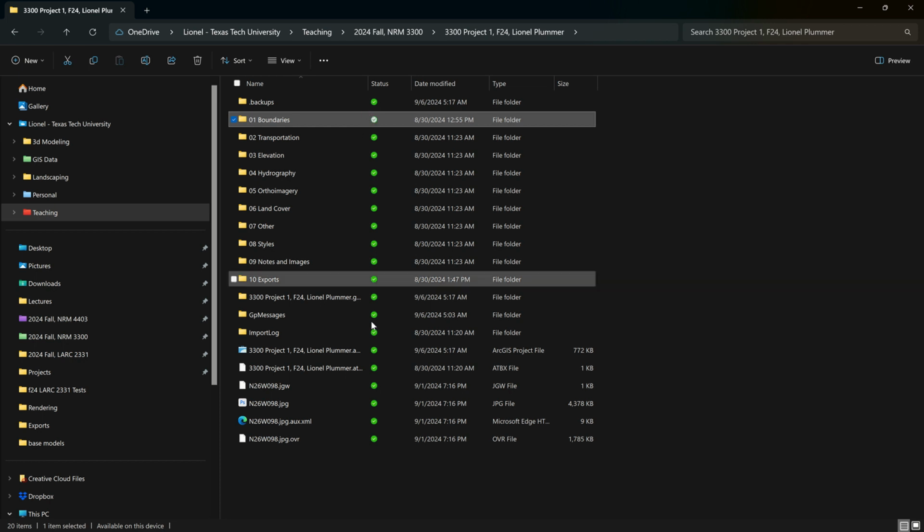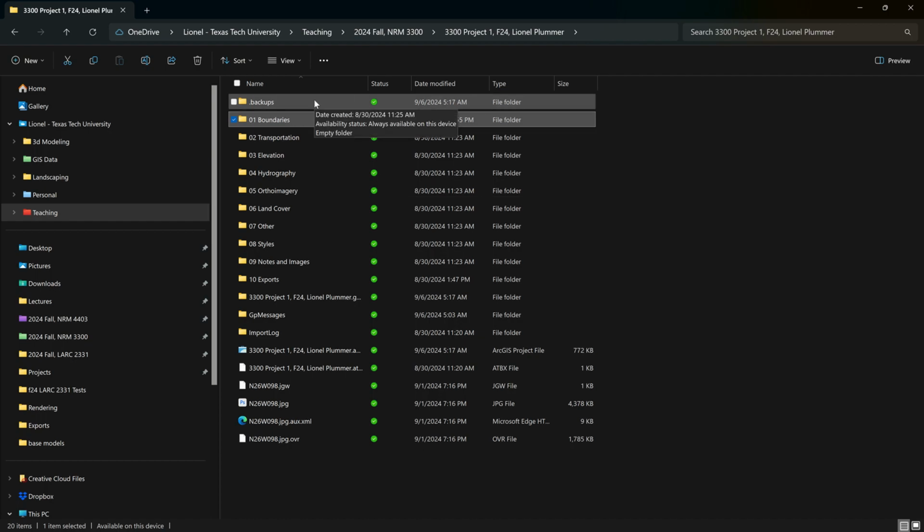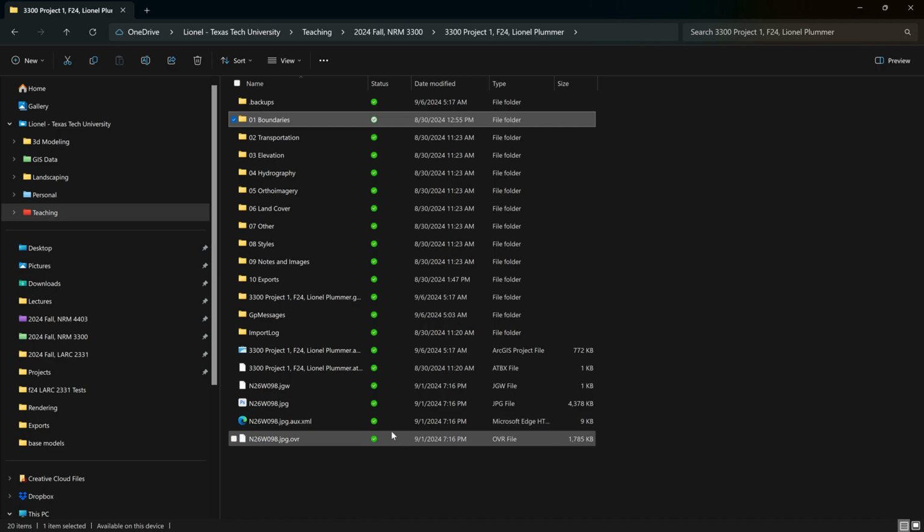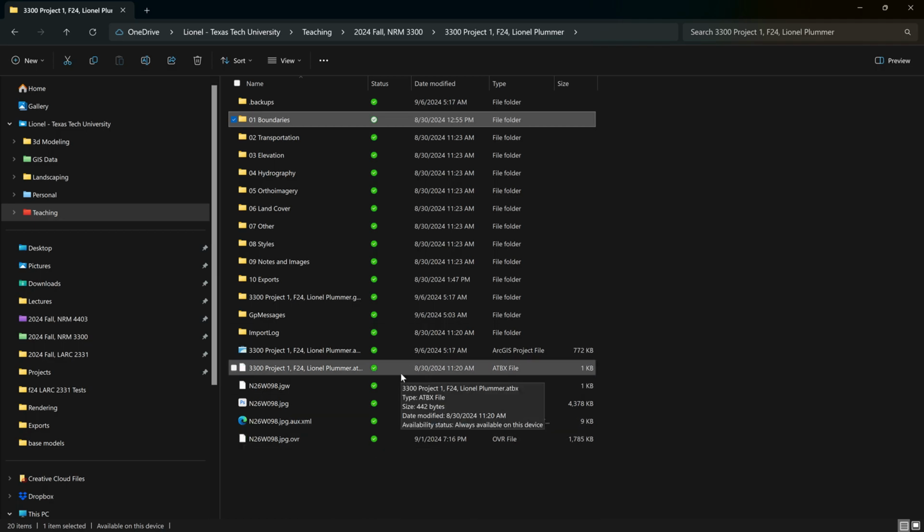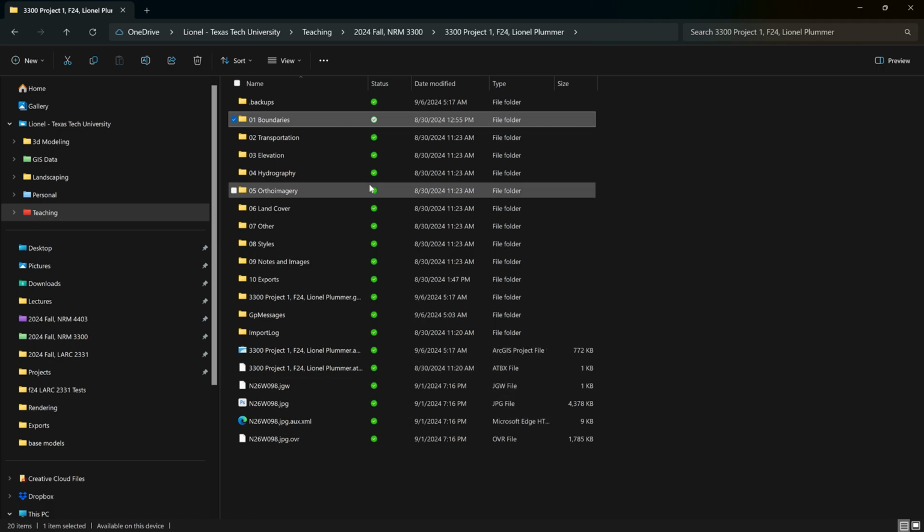But the reason I'm showing you this is that it is very, very important that you don't see the cloud icon, because that means your data is still on a Microsoft server somewhere, and ArcGIS Pro cannot work with your project unless the data has been downloaded to your computer, to your local hard drive. So if you're on a school computer, especially, and you have to set up OneDrive each time, take the time before you open up your project to make sure that the data has been able to download.